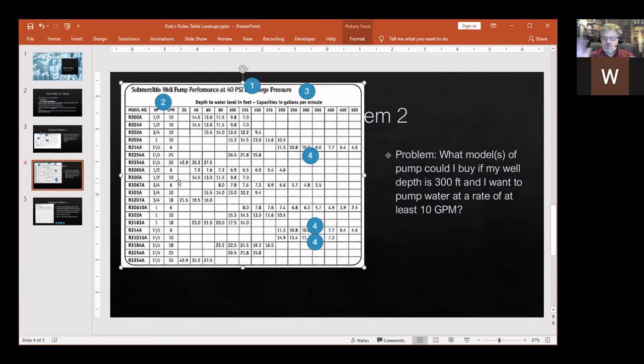So how would I choose among those three models? Well that might be based on some other factor. We might find out that one model is more suited to the kind of well that I'm digging. It might be a better diameter. Maybe it's better suited to the kind of water that's in the reservoir that I'm pumping out of. So I would need to choose among those three models to pick either the most cost effective or the best match for my conditions.